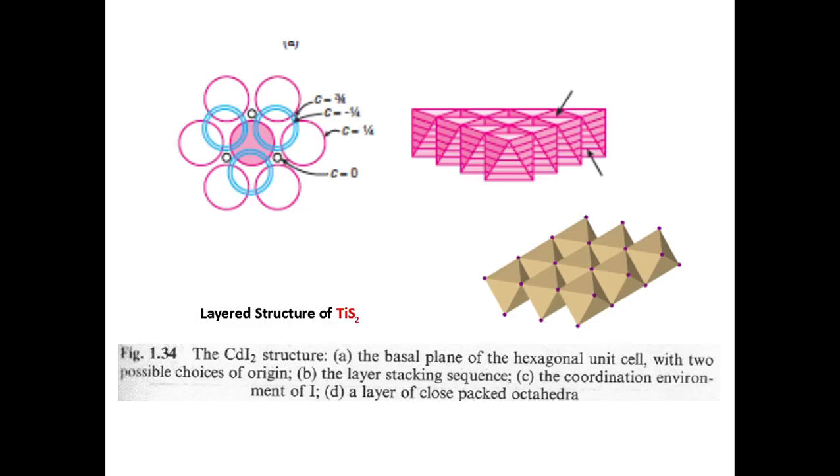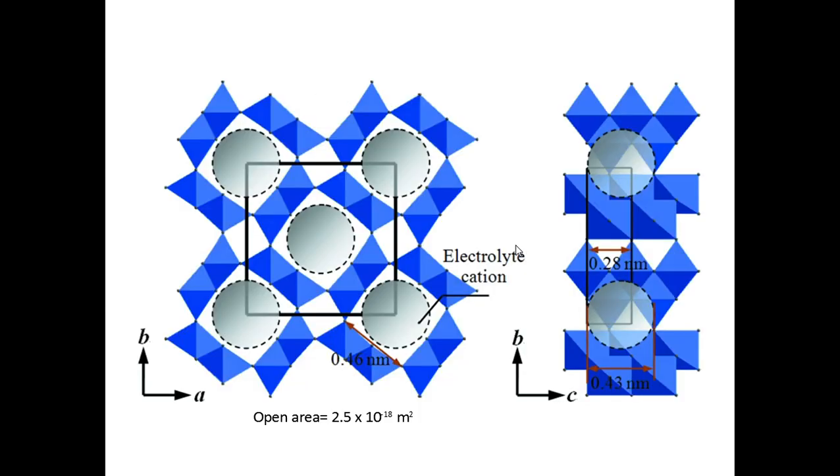So this is another view wherein I have shown the layer of TiS2. These triangle holes are actually the tetrahedral holes, which are empty currently because they are not occupied. Only the titanium is inside this polyhedra, that means it is octahedrally coordinated. So this completes the discussion on the lithium ion battery.